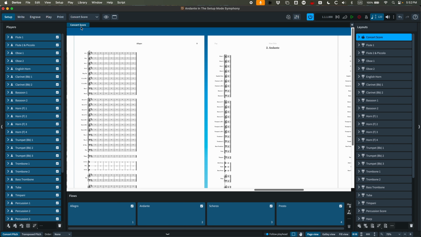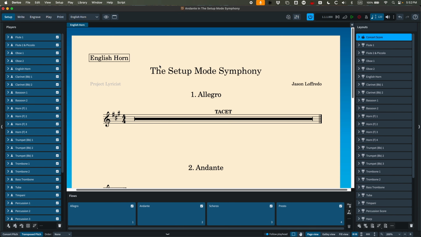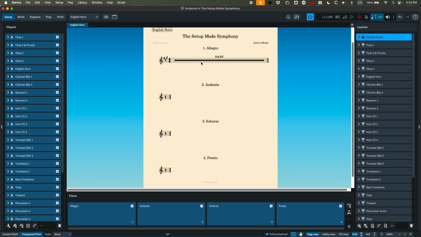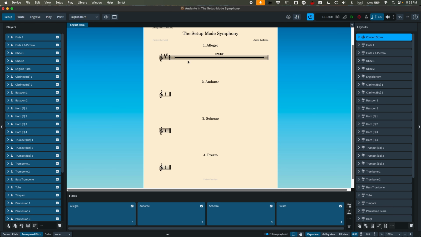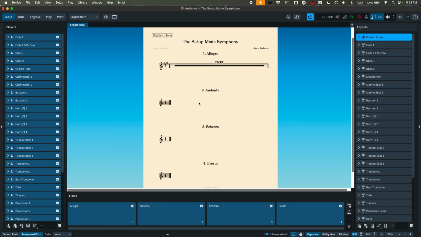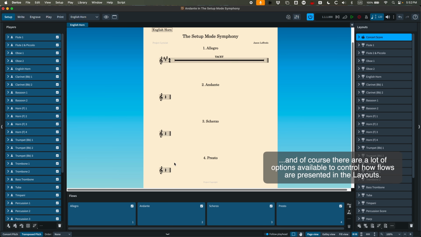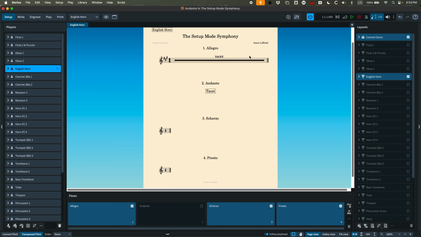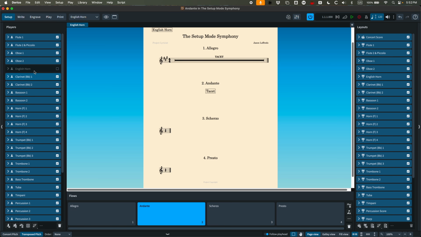There's a ton of flexibility here, and in fact, let me just show you on the English horn part. If I zoom out, normally when you have a bunch of measures, first of all, if there's nothing in it, you'll just get a long tacet. Otherwise, it will be actual measures of music. This is what it's going to kind of look like. Sometimes these flows will end up on the same page. Sometimes they'll be on new pages, etc. But again, with checking and unchecking something, if I were to select the English horn here and uncheck the andante, you see what happens is that the andante actually gets the plain tacet without the measures. So that's one way to do that.